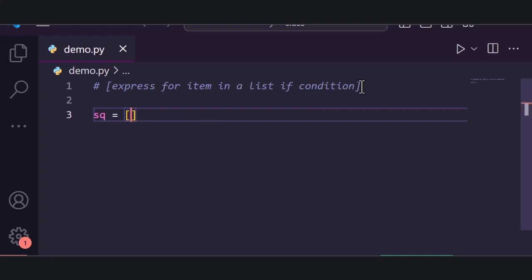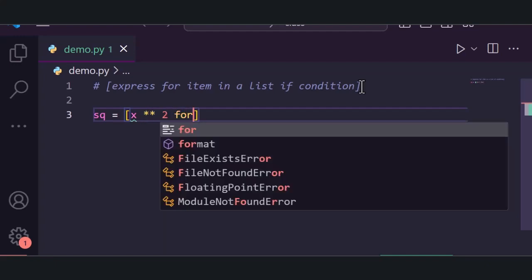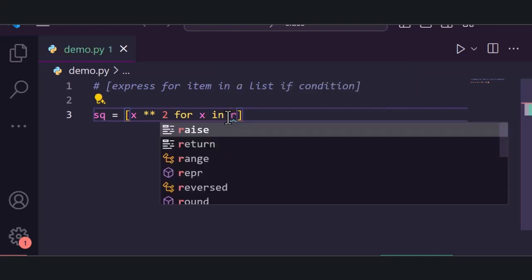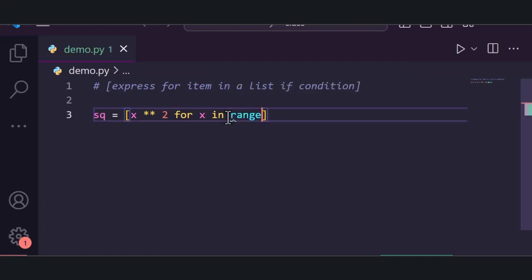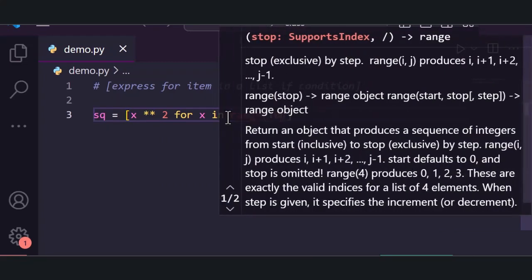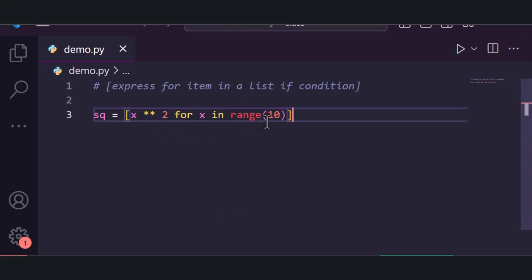Inside the square brackets I have to specify the expression. So x is the variable, and we're saying x exponent 2 for x in a range function, and then we specify the number we are looking for. We say from 0 to 9, so we specify 10.